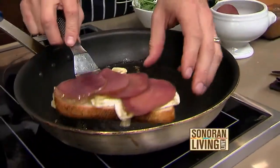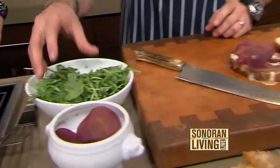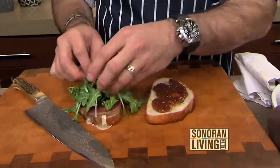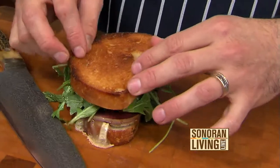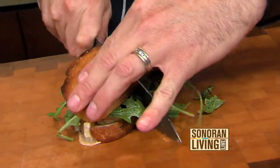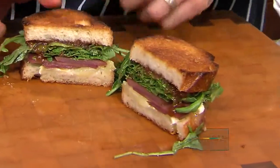So we've got our sandwich right here, and we're just going to go ahead and take the arugula that we tossed with a little bit of that bacon jam earlier — right — and you want to just go ahead and arrange that nicely onto our sandwich. And then we have a nice golden brown crust from our sandwich. And then you see, if you give it just a little squeeze, you can see the cheese just kind of oozes out.